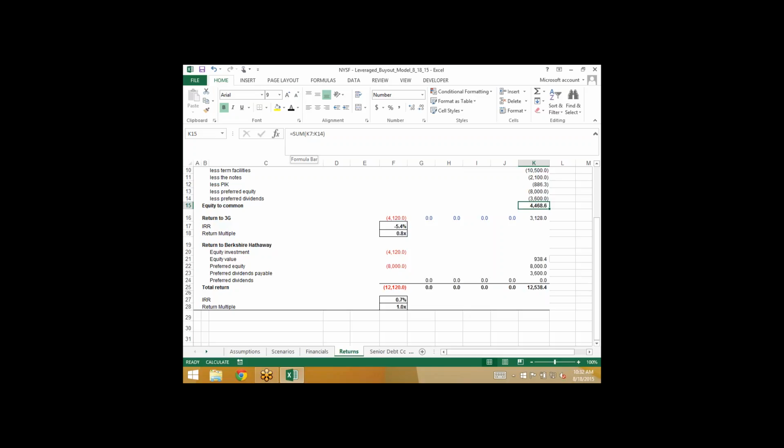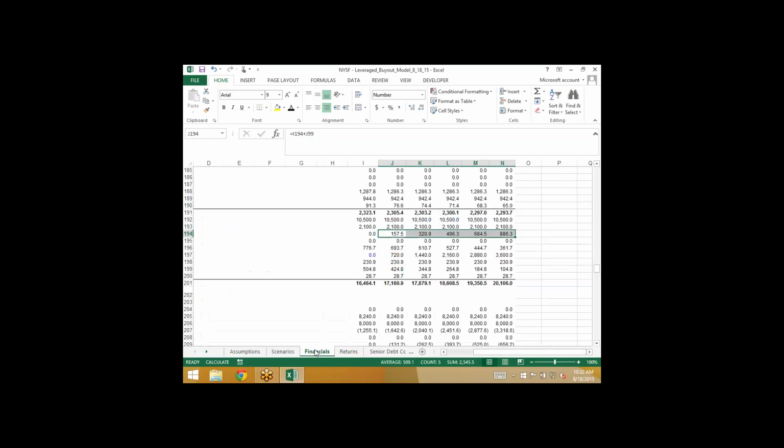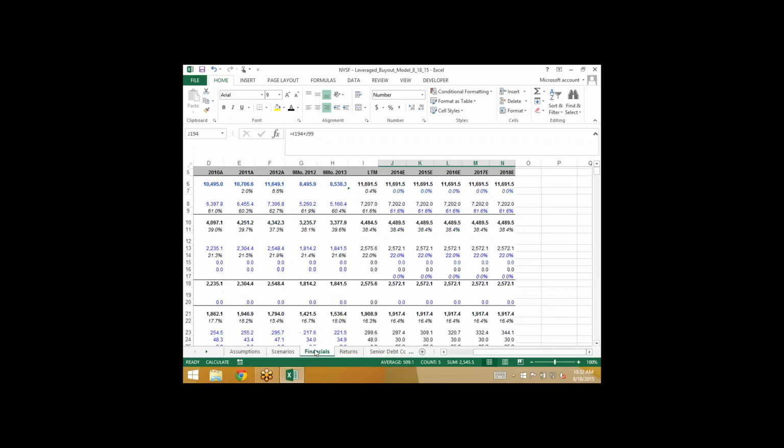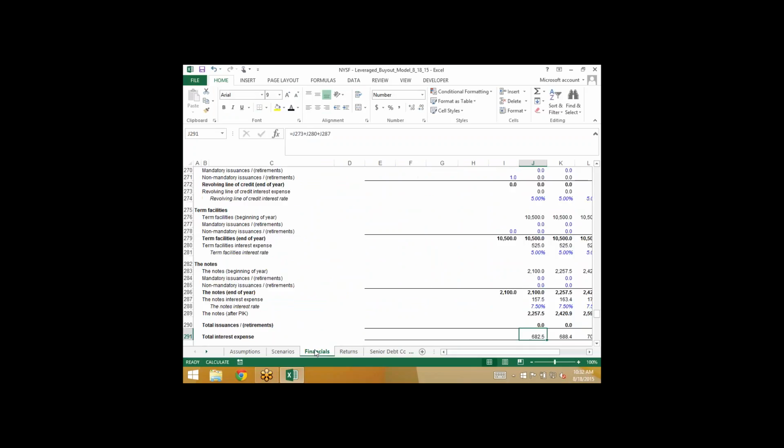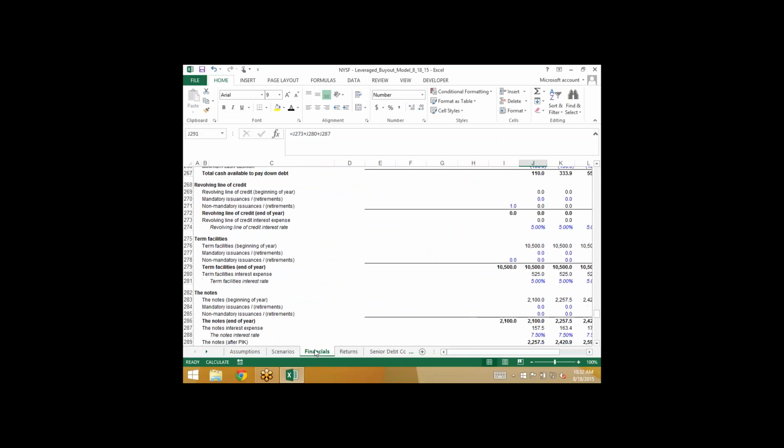So you'd have a switch that says, right now this links in from the total interest expense. But what you would do is you would actually link it into revolving line of credit.